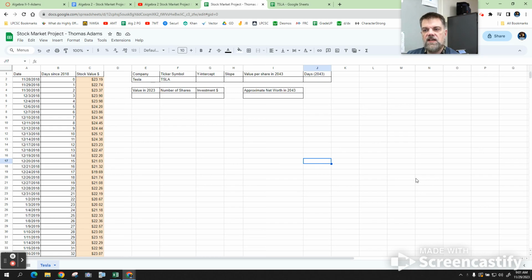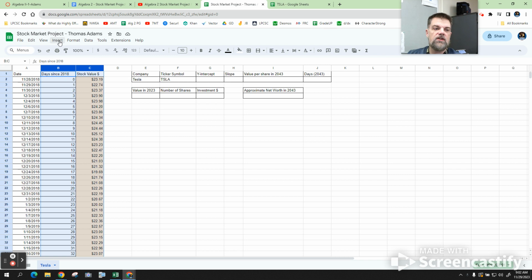So when we were in Yahoo Finance, what we did is we looked at the charts, but those charts are based on this data. So we're going to make our own chart, okay? Did everybody type in their company name down here? Did we do that yesterday in this class? Okay. So you're going to click on B, hold the Shift button, and then click on C. We want to highlight those two things, okay?